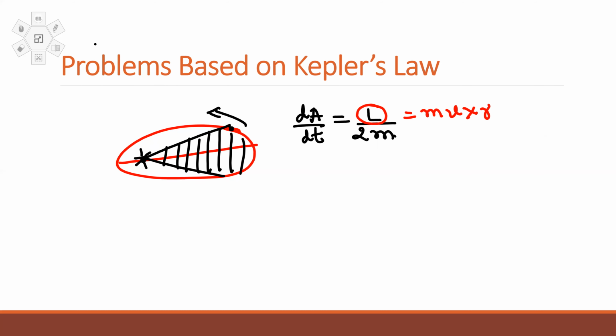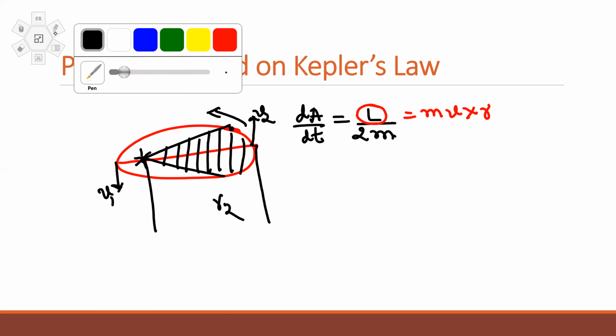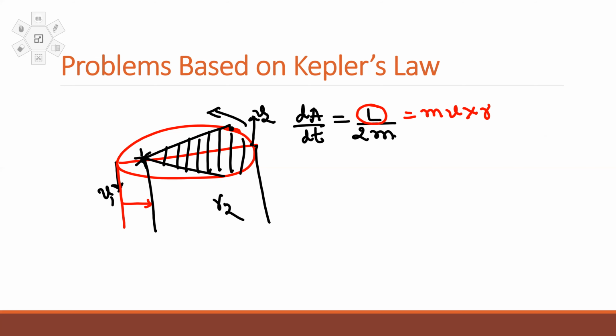Another concept here is, when the satellite rotates like this, at this point the velocity is in this direction, it is V1. At this point the velocity is V2. This point is called the farther point, it is far away from the sun, and the distance is more. I will call this distance R2, and the nearer distance R1. The satellite has the same mass M. So according to that equation, can I write M V1 R1 equal to M V2 R2.